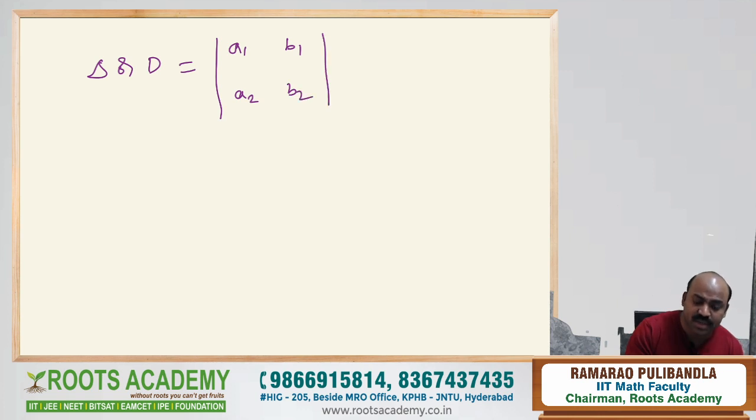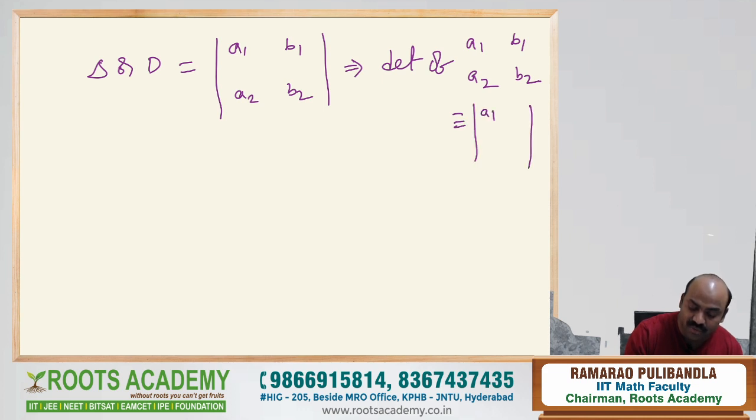How to read it is det of what? a1 b1. When I'm saying it continuously, that is the row. And when I give a little pause, then come down and write the next row. So how can I read it? Set of a1 b1 a2 b2. This is represented like this, students. Det a1 b1 a2 b2.